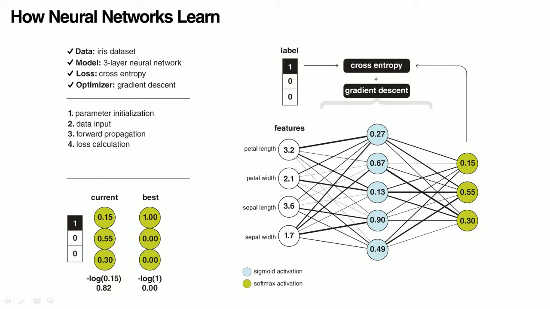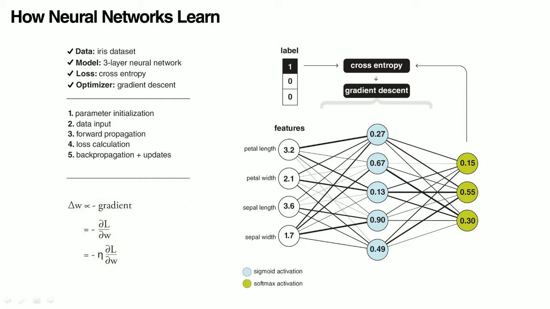Let's look at the worst case scenario just to be sure. Worst case scenario is if the network predicts the correct class with a 0 probability. And if we take the negative log of 0, that gives us negative infinity, which is infinity. Great. So if our network is doing really badly, then we get an infinite loss. Okay, so now that we've quantified loss, let's move on to backpropagation.